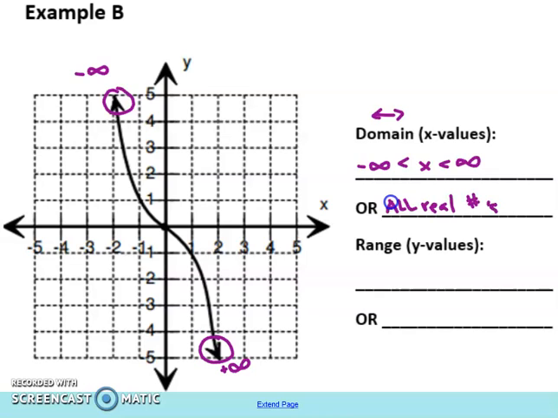Because, right, that's including everything. It includes all my negatives, all my positives. Woohoo! Everything's included. It's a party. All right, let's look at our range, which remember is low to high, low to high, low to high. So again, I'm going low.